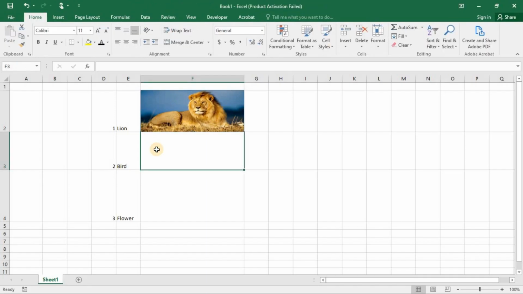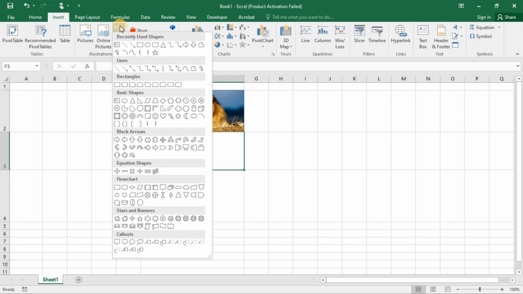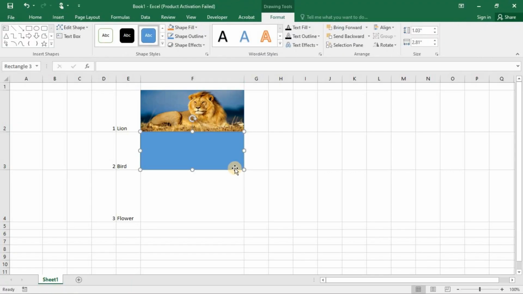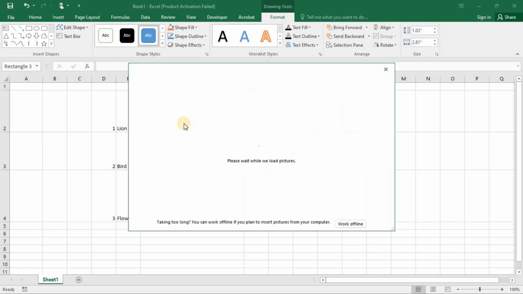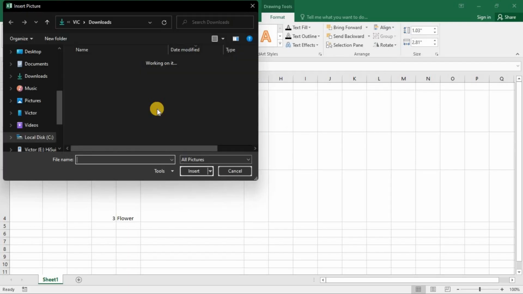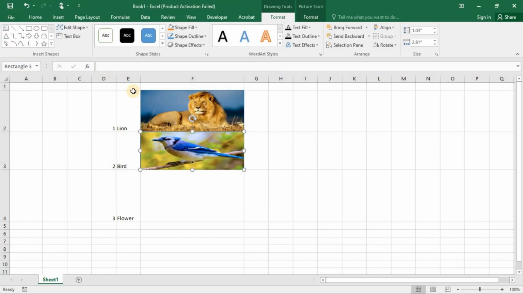So you are going to click in the cell, then insert, then go to shape, then go to rectangle, then press and hold Alt, then draw the rectangle there, then go to shape fill, then come to picture, then go to browse, then select the image that you want to insert. Then as you can see, the image has been inserted.